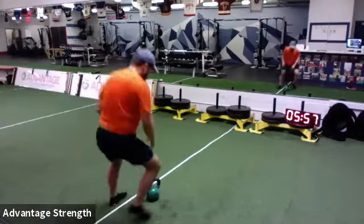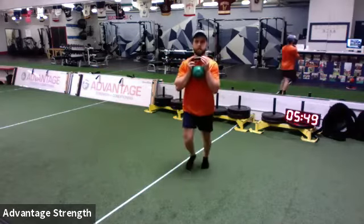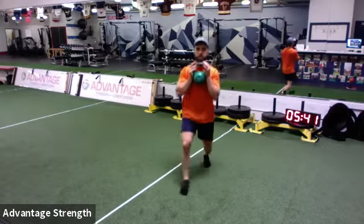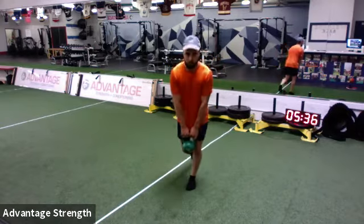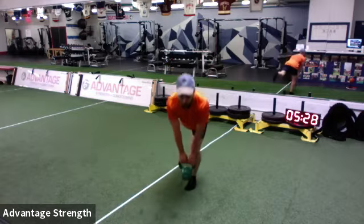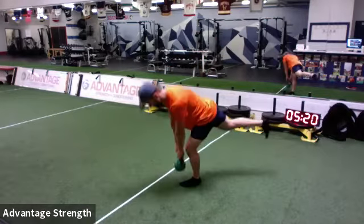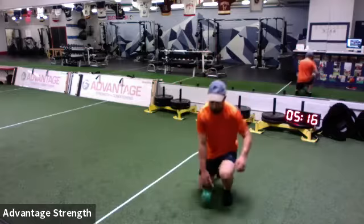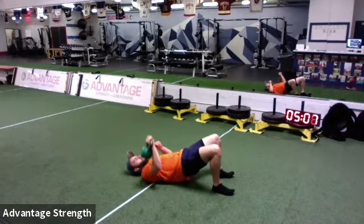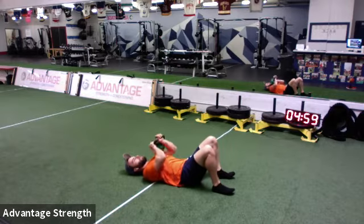6 minutes. Right into SLDL when you're done with the lunges. All right. And then when you're done with the SLDLs, we're going to floor press. Hips up floor press. With the floor press, guys, we'll just go, obviously, one side at a time.